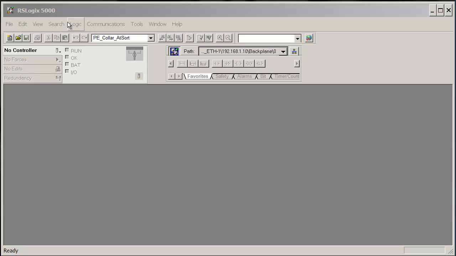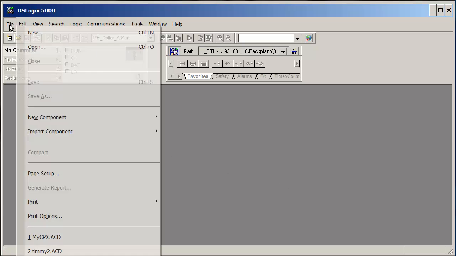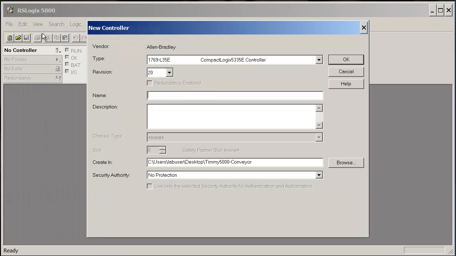So the first thing we want to do is switch focus for Windows onto RSLogix5000. You see the title bar is grayed out now. If I click on it, it turns blue. So the focus on my screen is now on RSLogix5000. I'm going to click on File, New, and we already have an L35E processor up there. That's the processor that I have today to use.